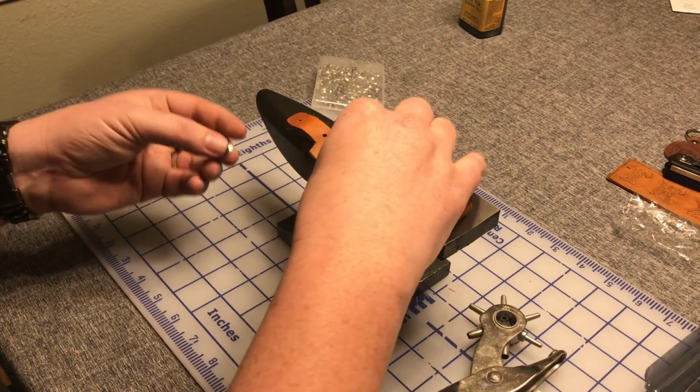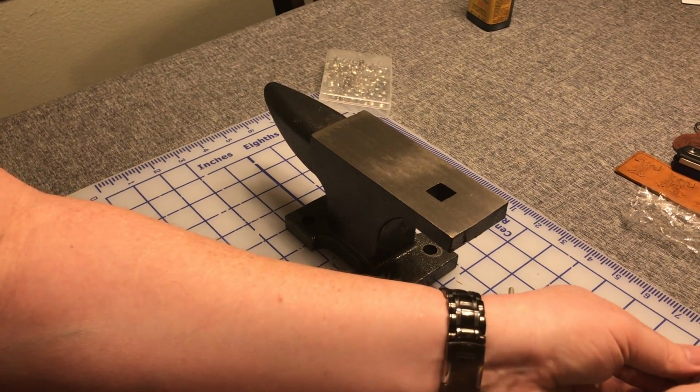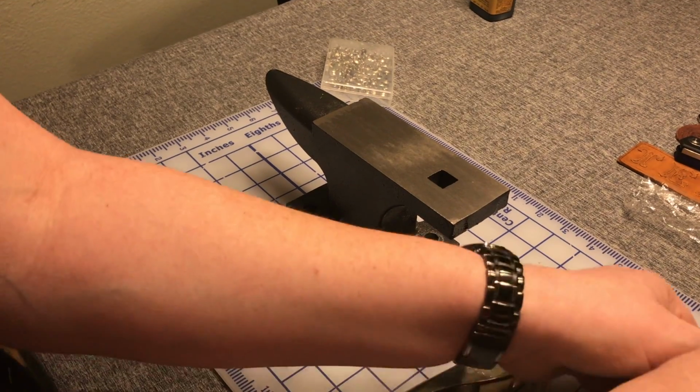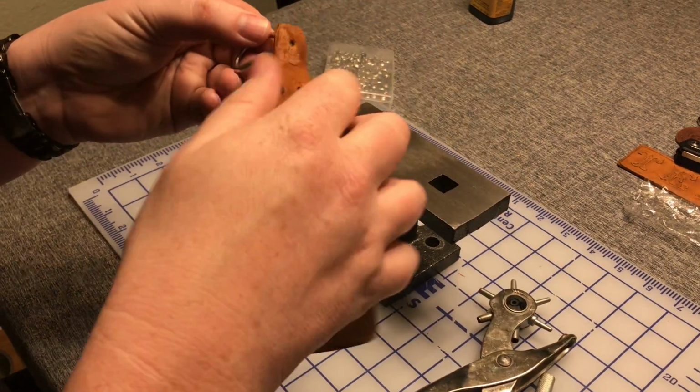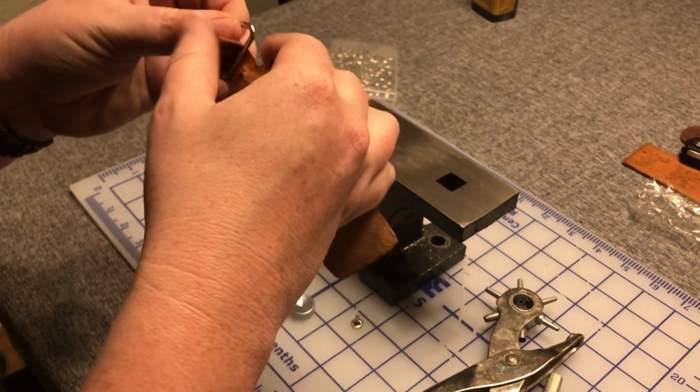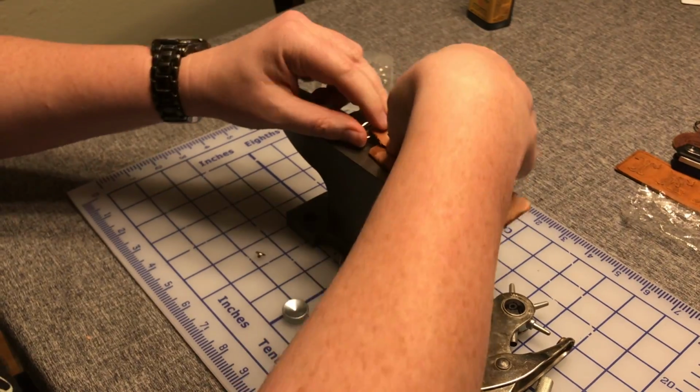So first thing we're going to do is put a ring in. So for this I'm going to put D-rings in so I can put it on a carabiner? I've never said that word out loud before. So just going to put a nice size D-ring on it.